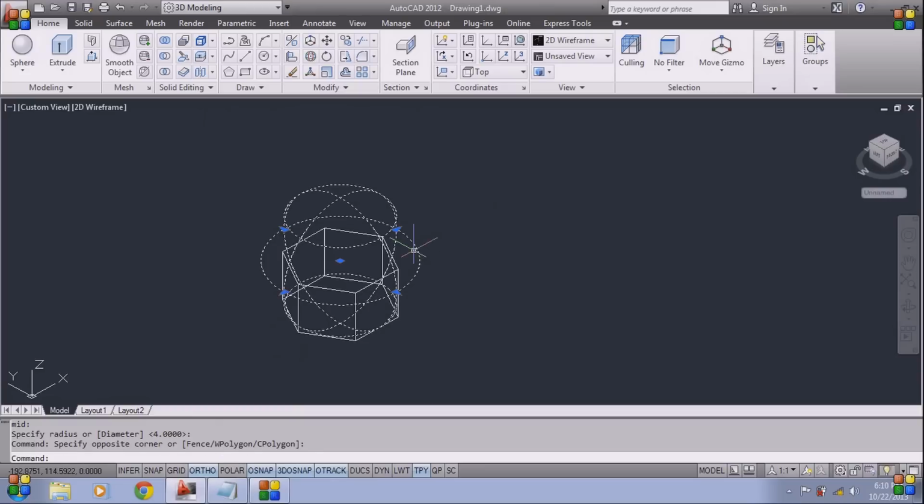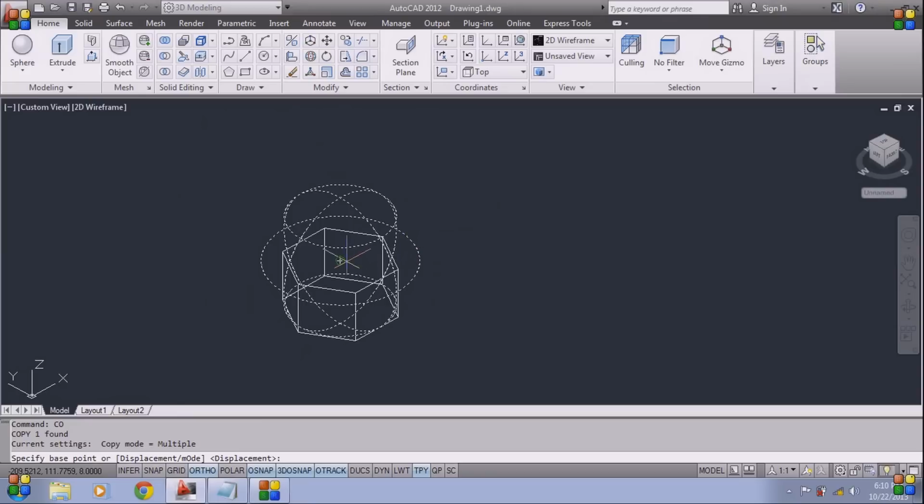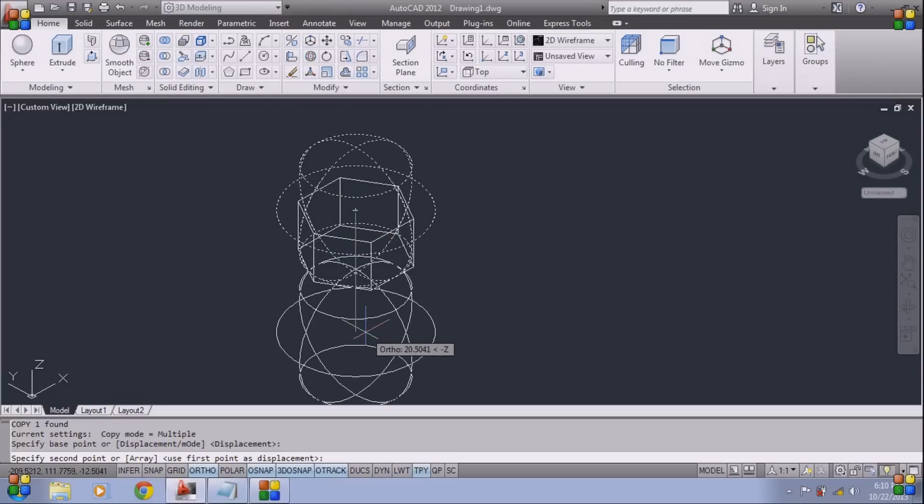Now select your sphere, copy it. To copy, apply the copy command, CO, enter.